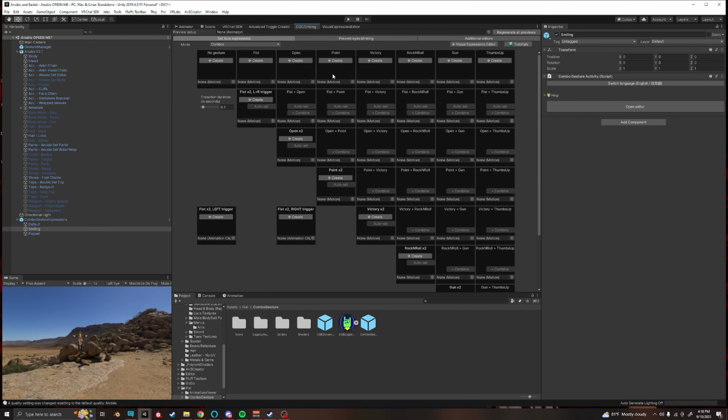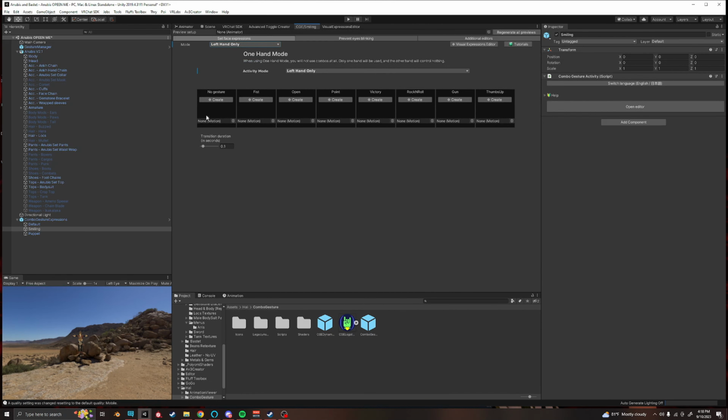And then you go here. This is what it's going to give you. So this is for combo gestures. It is free. I highly recommend it. You're going to come up here. So if you want combo gestures, it'll tell you what they do. So if you make a fist on both hands and left and right triggers, fist and open, and so on. Most people just like one or the other.